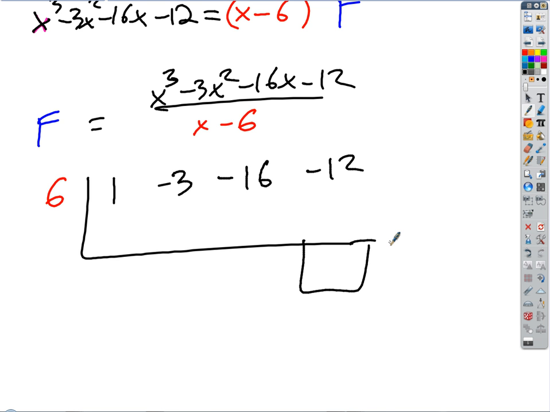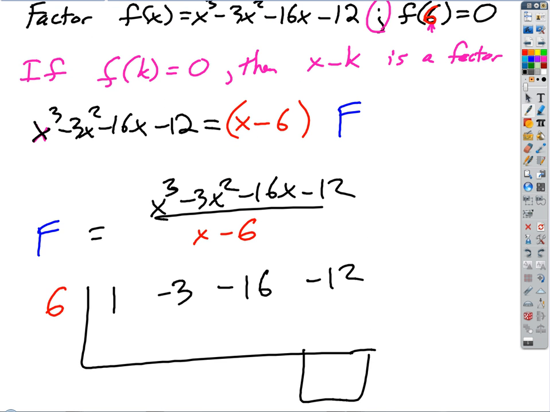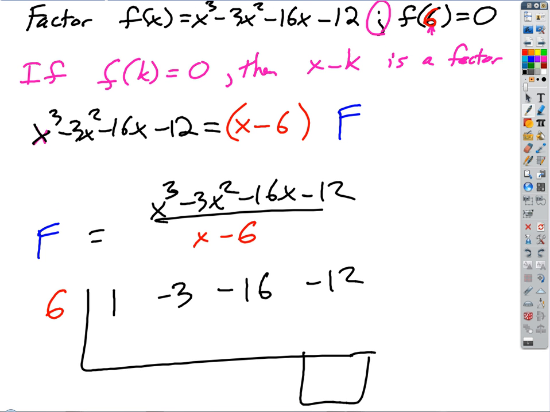Okay. Anything else we know before we start? Yeah, there's something. What goes in the box? 0. How come? Because there's a 0 there. Think about this synthetic division, before we even knew it was synthetic division, remember the trick that we played. Earlier in the unit, we called it synthetic substitution, and we said if I want to know the value of f of 6, all I have to do is plug 6 into my function synthetically. Whatever's in the answer box is the value of the function, right?